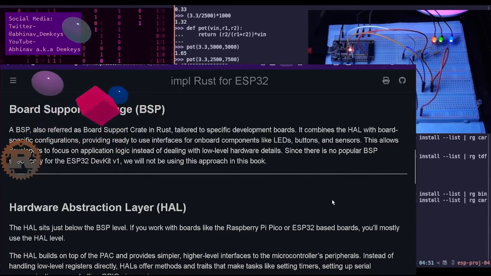I might just go with one of these because it seems like the ecosystem is a lot more established, especially on the Rust side. Hell, I mean, the Impl Ferris community, which is responsible for this book that I'm currently reading, has also written a book for STM32. They've also written one for Pico. That's actually where I got these suggestions from. So we might have the documentation present right here, which is amazing.